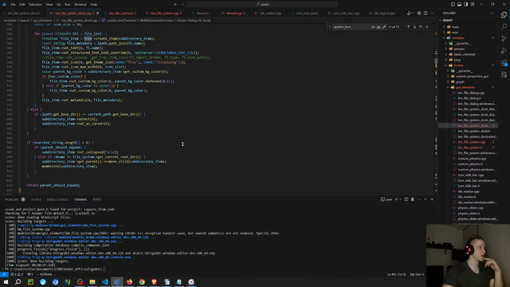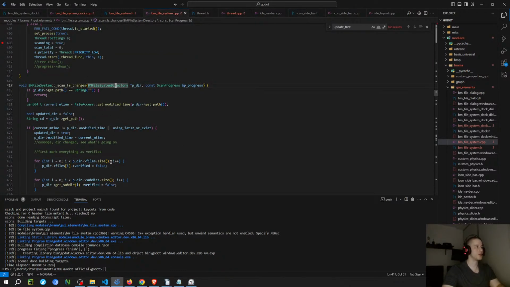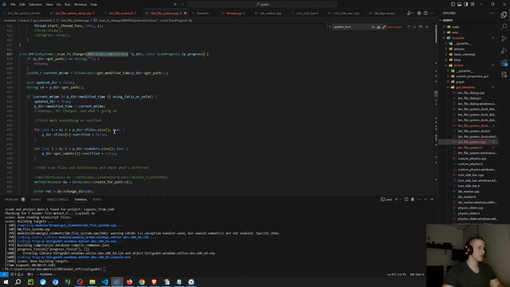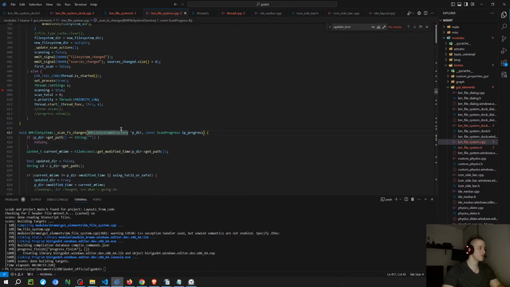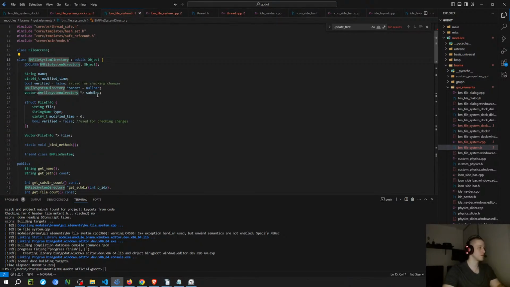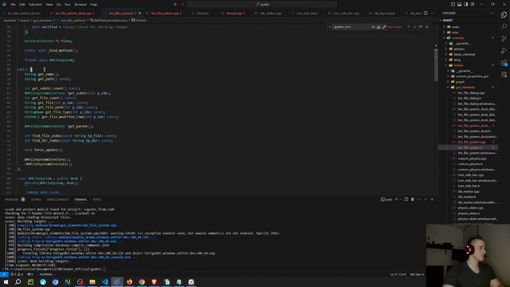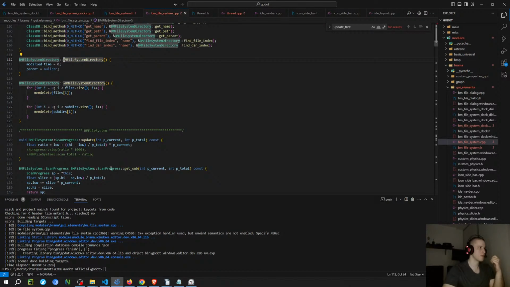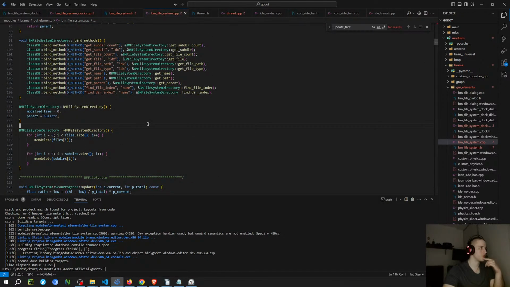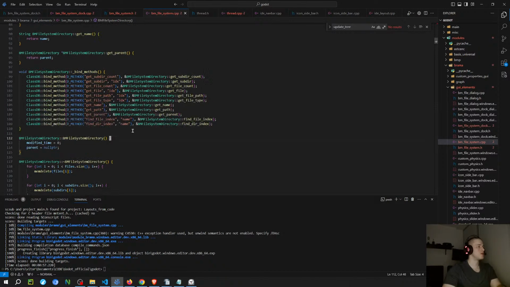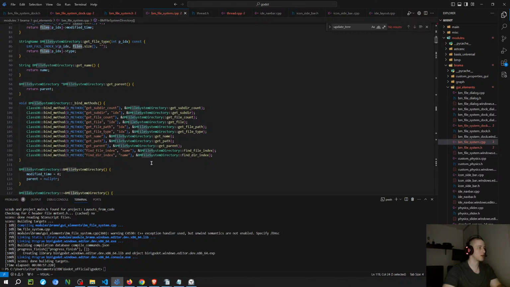So what I was thinking about is why not just get it, because the main thing that creates the path and the name is not the file system directory, it's the dir access class. And they have these additional functions here. What I'm concerned about, obviously, is that there must be an explanation for them to do it like this. I want to avoid losing a bunch of time trying approaches that don't make a lot of sense.